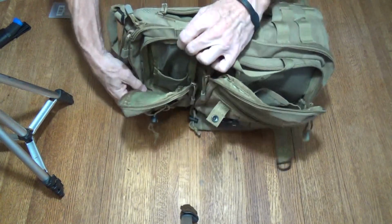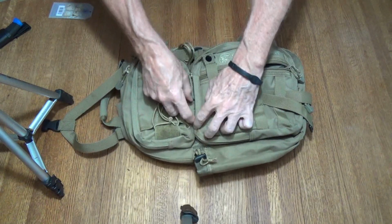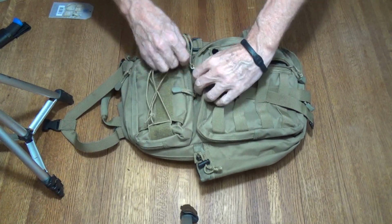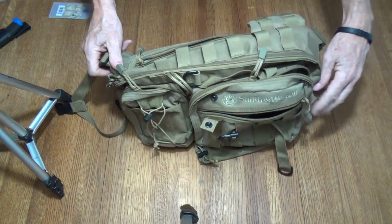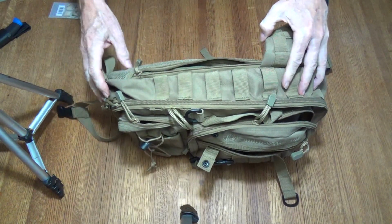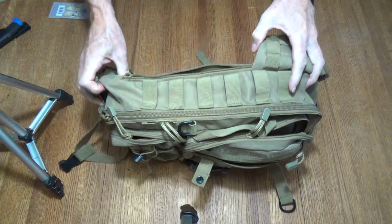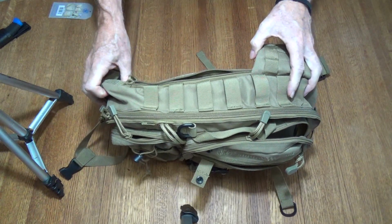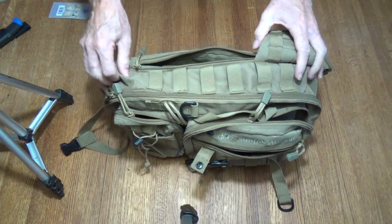Now, some of you are probably looking at this and saying, well, gee whiz, that looks just like a Maxpedition pack. And you're absolutely correct. This particular model, the Light Force Tactical Pack, looks to be an exact copy of the Maxpedition, or the Maxpedition is an exact copy of this one. Now, I don't know which one came first. Maxpedition makes a really nice product. Not knocking them at all.